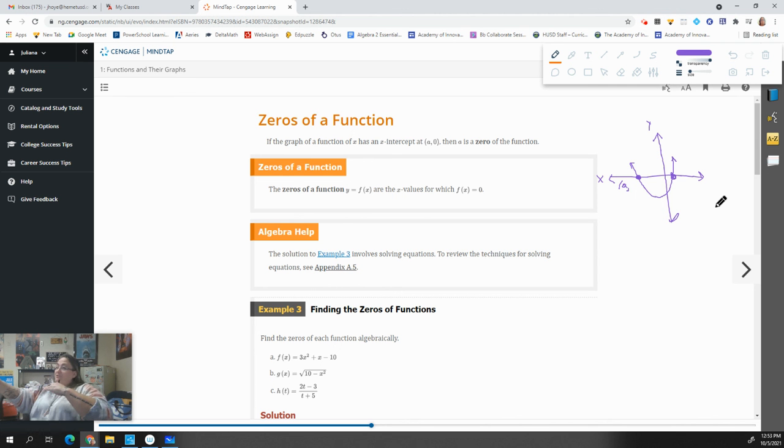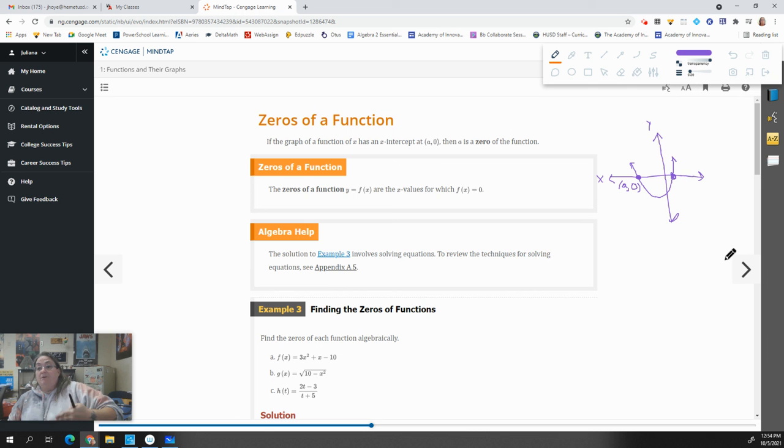Remember in the beginning of this class, the first thing I said was I showed you the graph and I showed you that your x values are your distance away from y in either direction. Your y values are your distance away from x in either direction. So if something sits on that x-axis, it's no distance away from it. It's just 0. So my point would be whatever number this is, and then 0, right?